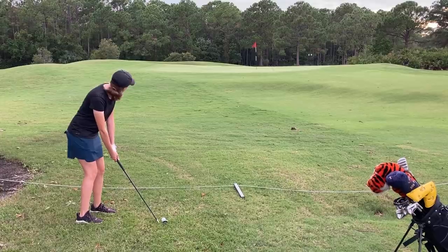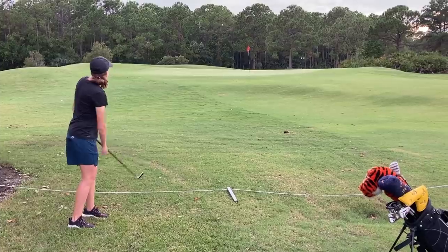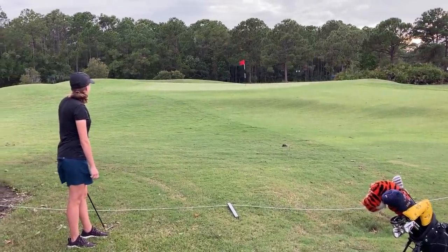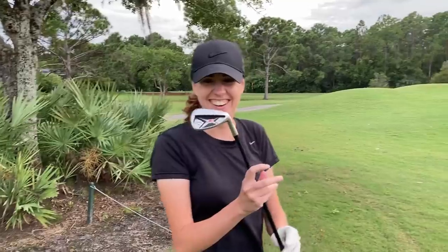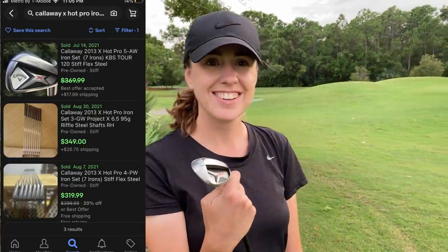After update — eagle chip! Oh, that is good! Go go go go — whoa! In shock. Who needs a square strike when you've got that? The Callaway X Hot Pros are super nice. I thought they'd look super chunky over the ball but the top line is actually really thin. I've never tried these before — they're really good. Graphite shafts, regular flex. They still go for like $200 to $300 on eBay. So far we love them.